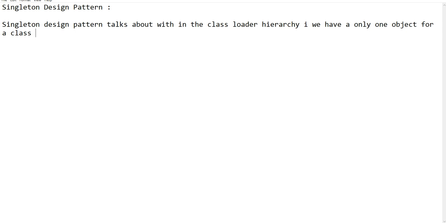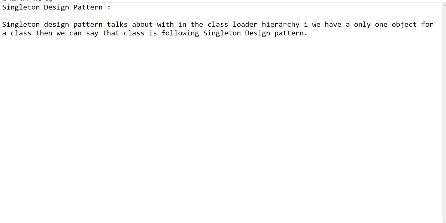If we have only one object for a class within the JVM, or within the class loader hierarchy, then we can say that class is following the singleton design pattern.